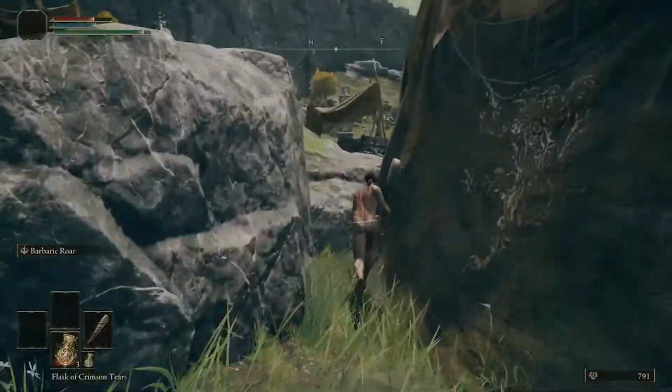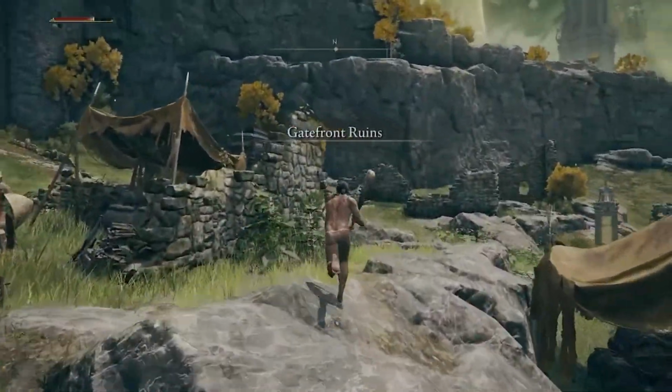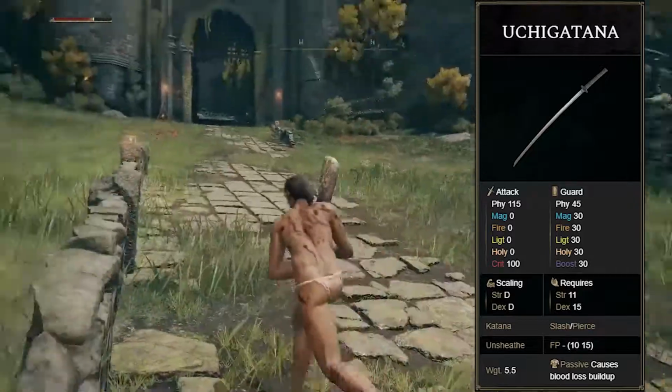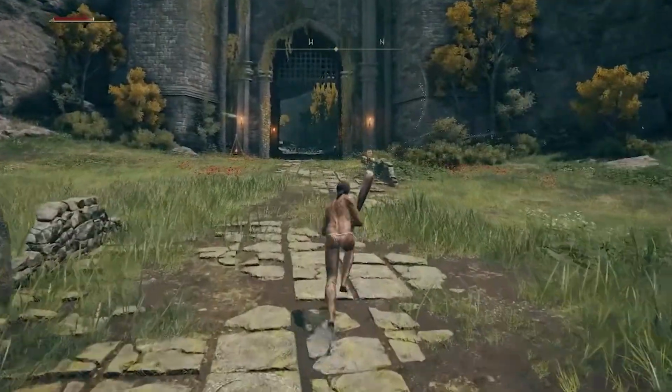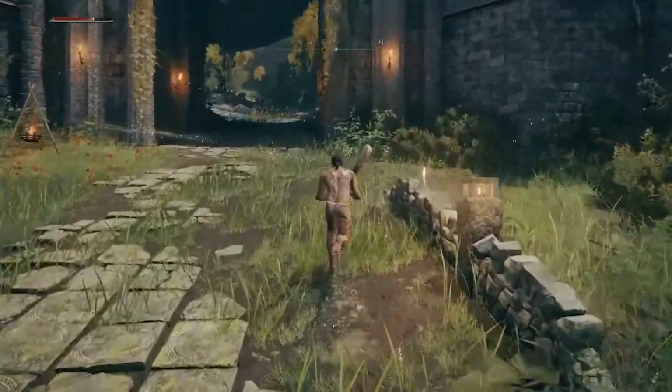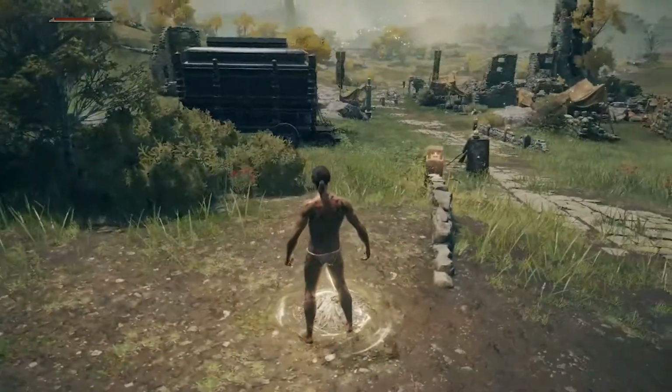So for any of the other classes, we're aiming for pretty basic stats, which I believe is 11 strength and 15 dexterity. So that's why I'm saying these early levels are going to be kind of important for us, because they allow us to go ahead and grab those stats for ourselves.